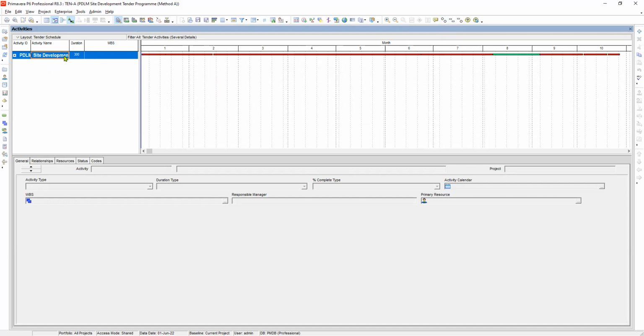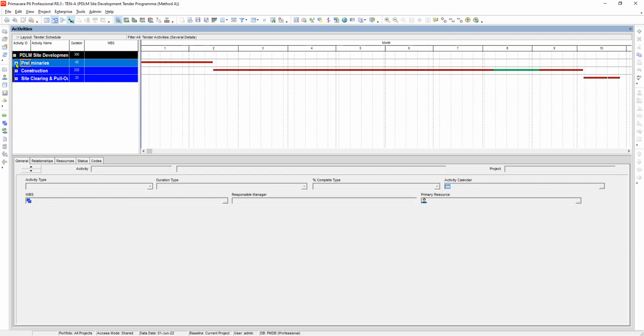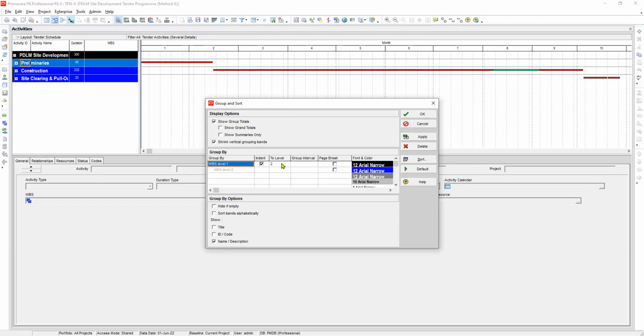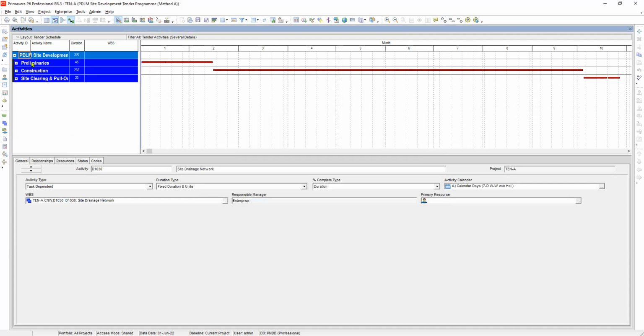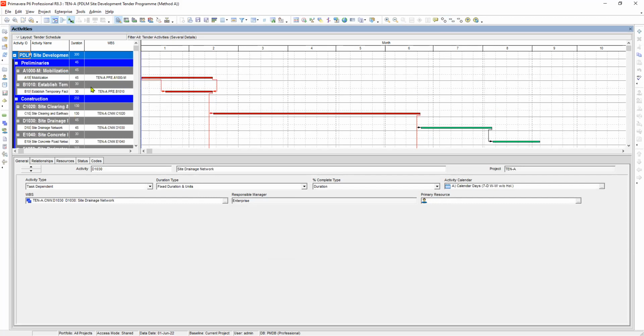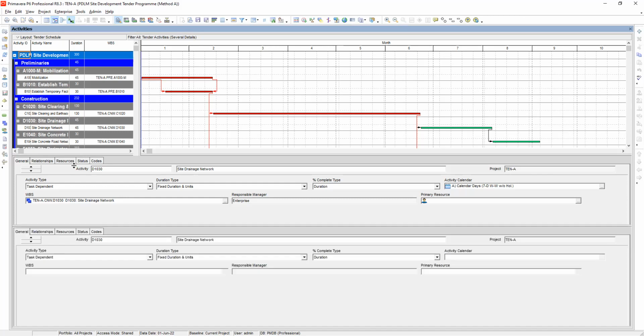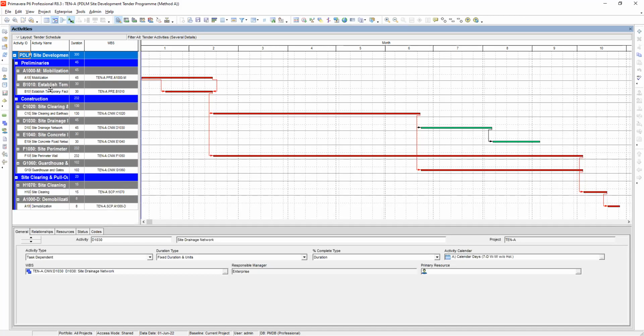But how about if you want to summarize to a certain level of the WBS? You click it here and then click it again. Let's say we add the level for that. Let's expand it. For example, if you want to summarize this schedule into level 2, if you do it manually, what is level 2?